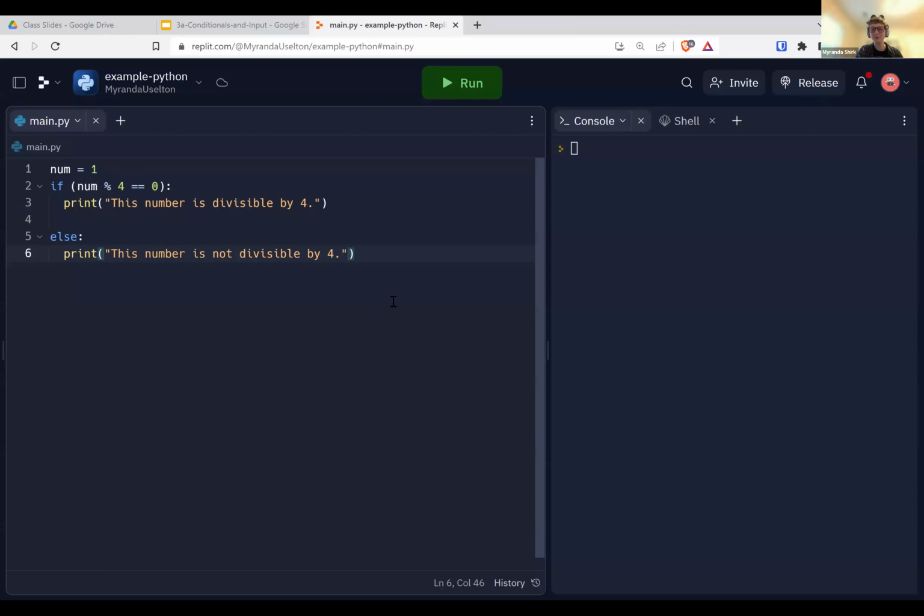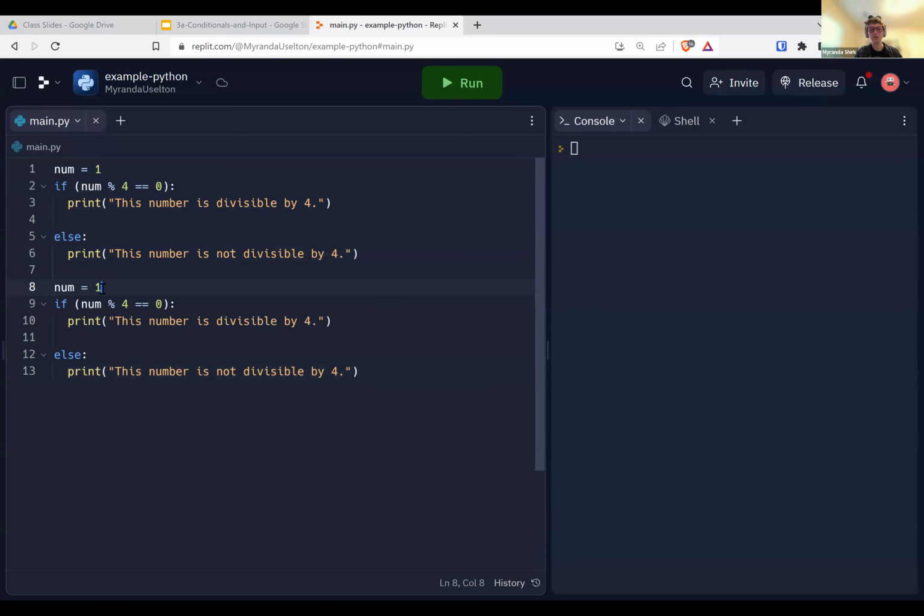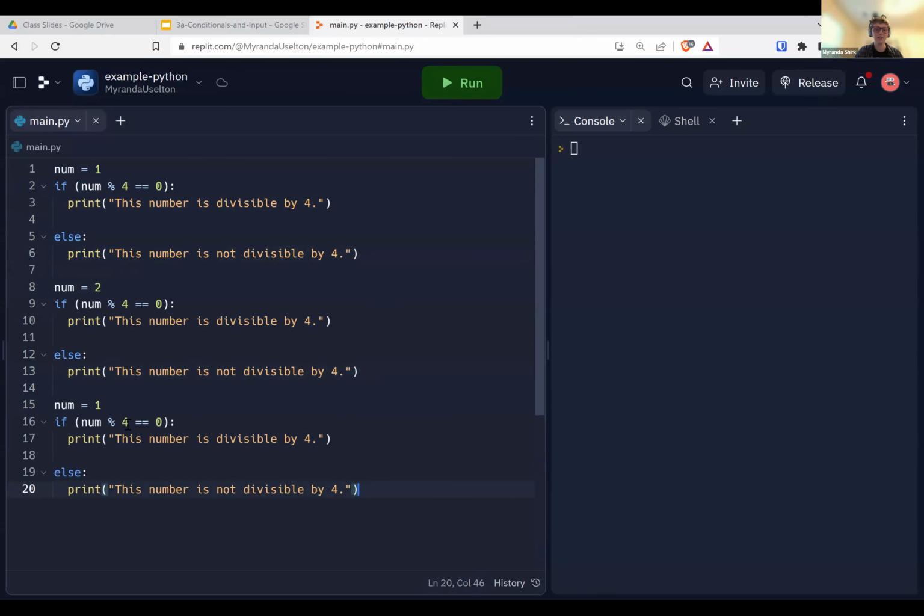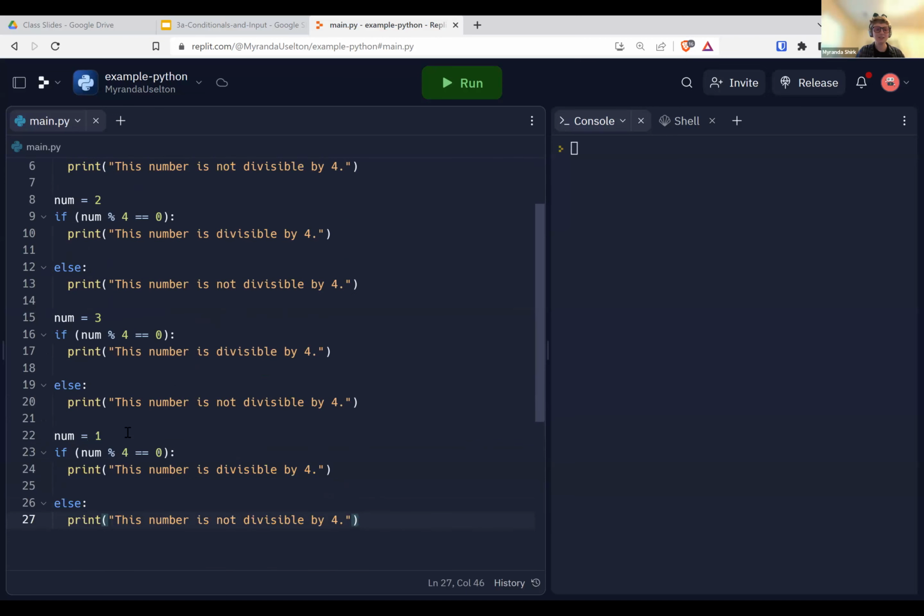And that's pretty much what we want to do for every number less than 10, which is a bit annoying right now, but when we learn loops, this will be easier. So what we can do with this is we can just copy that, put that there, and just change num to equal 2. Do the same thing, change num to equal 3. And we're just going to do this until we get to 9.